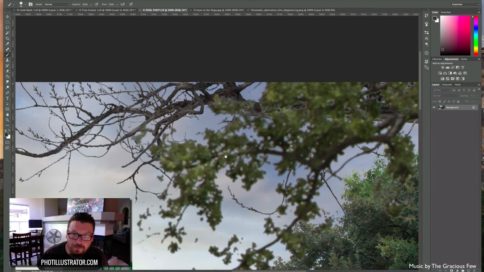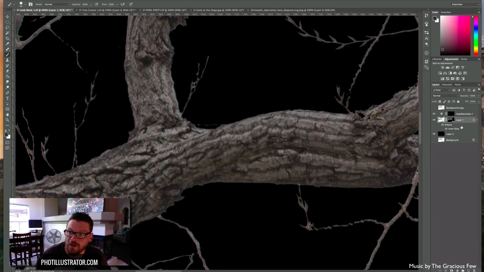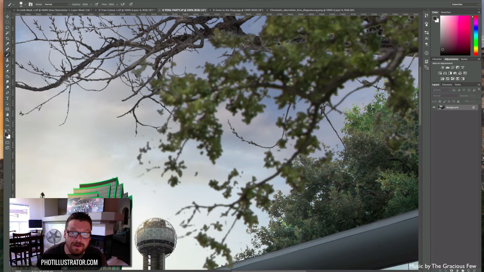So go out, try this method, see if it works for you. I know it works really well on trees and limbs and buildings and things like that, but see if it works for you. I know there are other ways. Maybe I'll cover those in future tutorials, but this way works really well for me. Don't forget that once you do it, you can go through and actually mask out those fringes so you can maintain the tone and the color within the image that you're working on and not desaturate the entire thing.